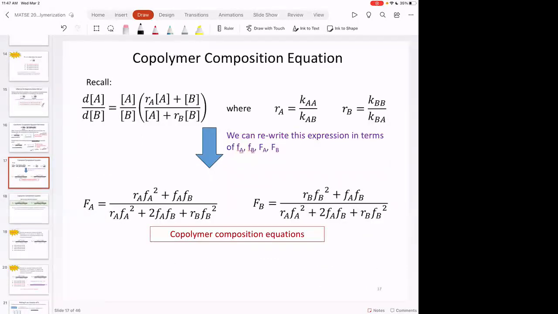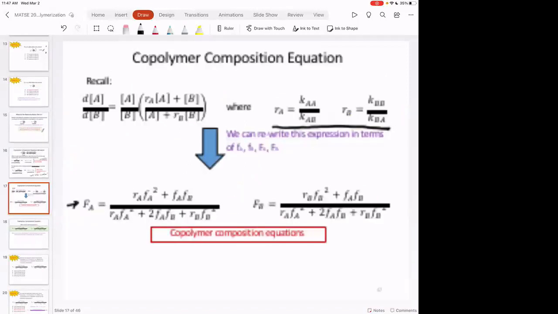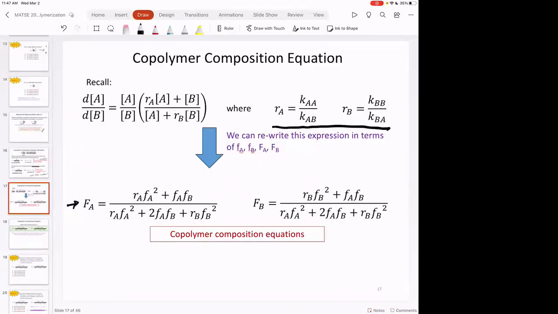So we have some definitions, we have some variables. You can look at the derivation in the book. So if you don't believe this derivation, read the book, study it. But I'll tell you that learning how to interpret these and then learning to use these two equations, which are called the copolymer equations, is really what I'm going to hold you to in this class. So you want to know about the steady state approximation. You want to know about the 4 fundamental reactions and what's going on and why the reactivity ratios are what they are. But all the derivations and solving for things lead you to this result, which is what we're going to use.